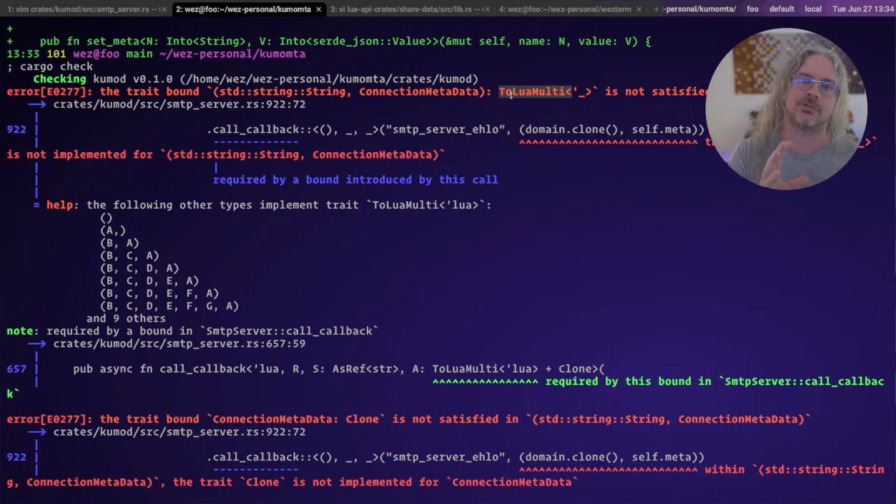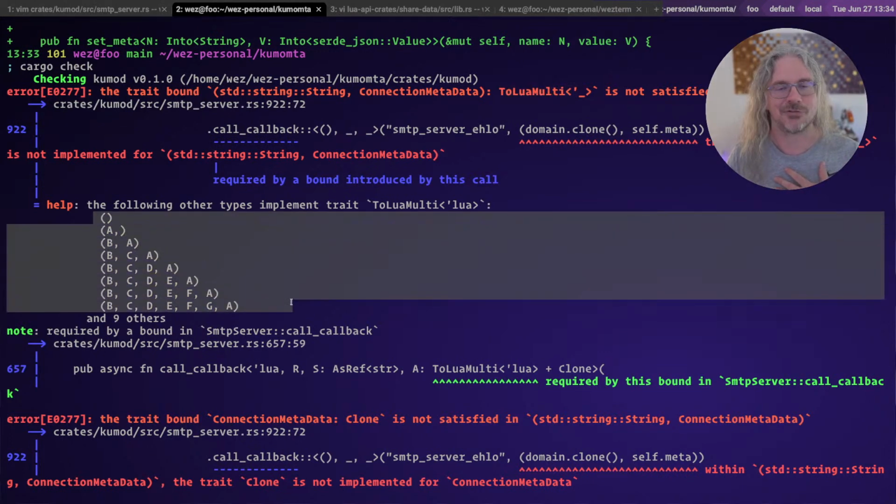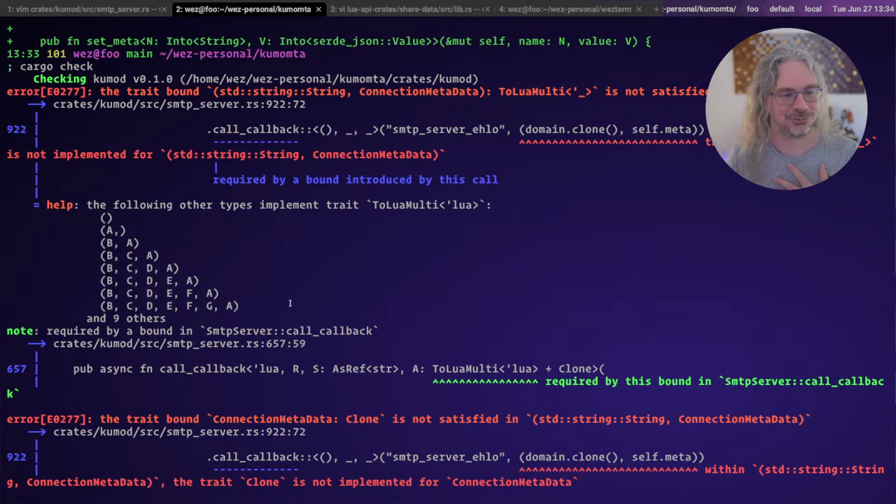The return value from calling a Lua function can be a set of values rather than just a single value. In mlua, those are wrapped up in a pair of symmetrical traits called to-Lua multi and from-Lua multi.